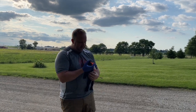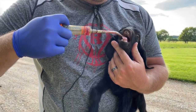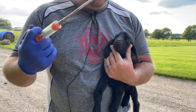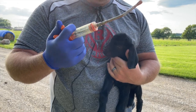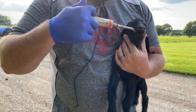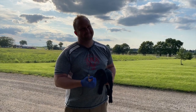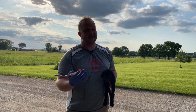And so the easiest way to do this, you just take your Spectam, draw it up in your oral syringe. She's automatically going to want to drink off of that. You just give her a little bit at a time. It's not a race. Give her a little bit at a time. Let her drink it up. You don't ever want to give this to a baby that's not drinking. Just take your time. There you go. And that's it. All done. It's just that easy. So again, this is going to depend on what you find when you do your overall assessment of the baby.